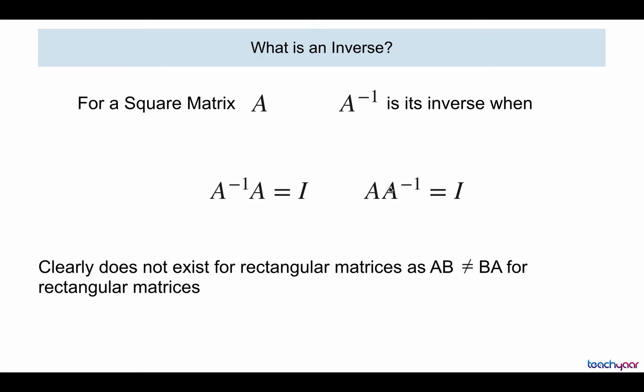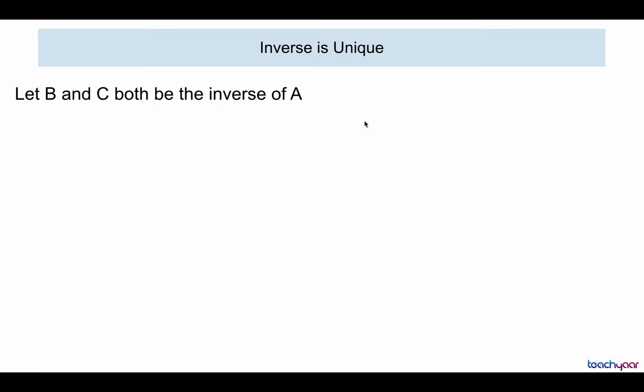Okay. Now, for a matrix A, if the inverse exists, and we'll see later that it need not exist for a square matrix, but if it exists, then that inverse is unique, which means there can only be one A inverse for an A. So how do we prove that? And the reason I show you this proof here is because it's important for you to remember this, and it's something that shows up actually in a lot of tests at the high school level. So let's assume that the inverse is not unique, and both matrix B and matrix C are the inverse of A. So by definition, if you have two things that are the inverse of A, then A inverse is not unique, is what we're saying.